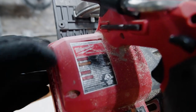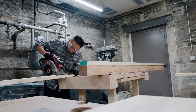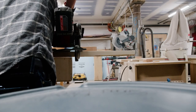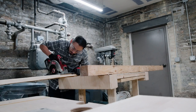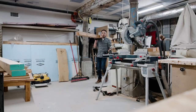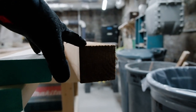All right, so I'm gonna give the big guy to you. One 4x4x8.